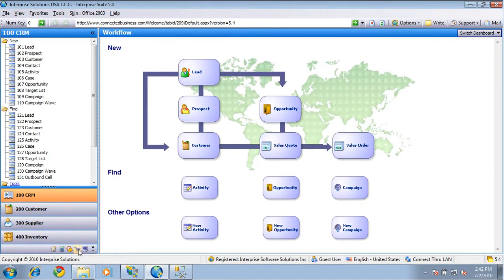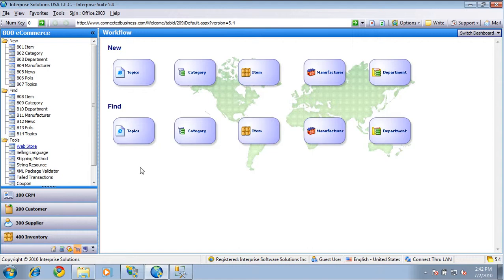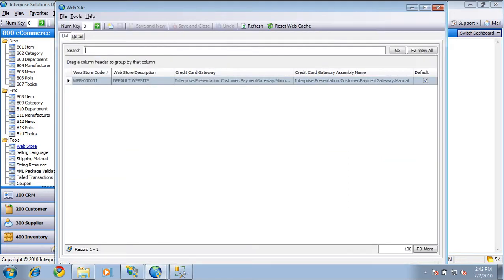So quickly, I'm going to jump down to the e-commerce module, and I'm going to open up the web store. When I open up web store, there's a few configuration changes we'll need to make so we can configure the balance of the ISE application, such as XML packages, etc., through the business service for the website, or the website service I should say. I'll click on details for my website, and you'll need to do this for each and every website that you have set up within your system.